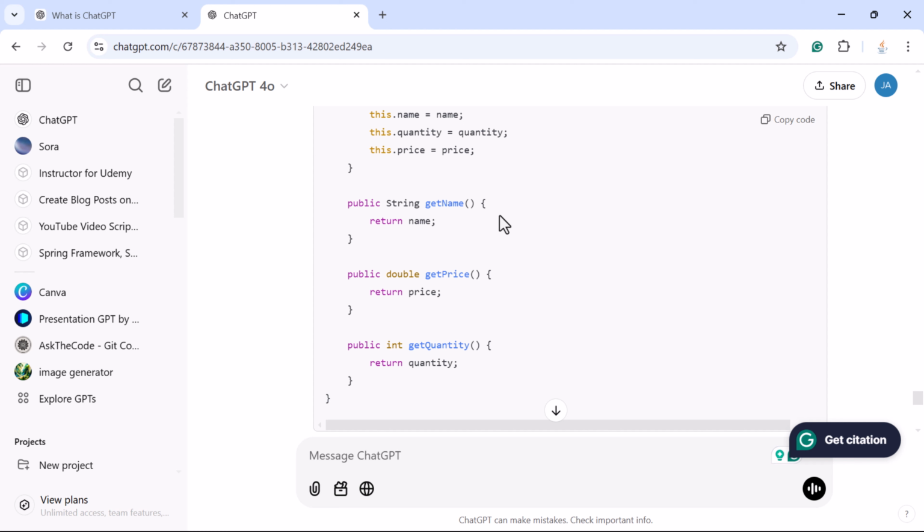If you are working on legacy projects, then you can ask ChatGPT to refactor the code and suggest improvements, and you can ask ChatGPT to suggest the latest version of the APIs and the latest version of the methods. ChatGPT will help you upgrade your legacy code base into an up-to-date code base.